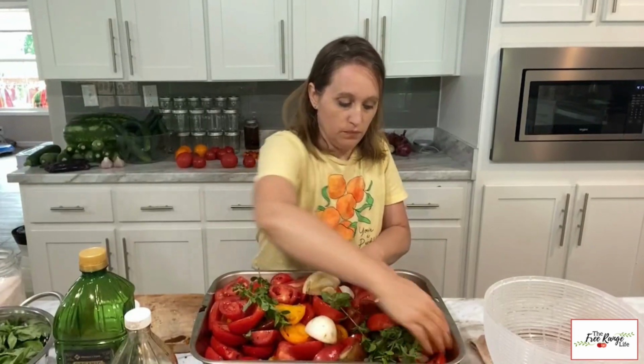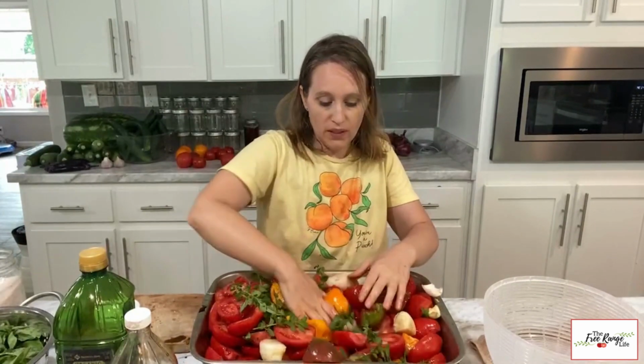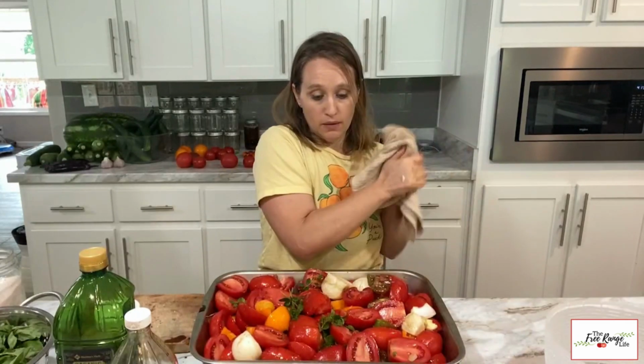And then using your hands, you're just going to get in there and toss it really well so that all of the tomatoes are covered in oil and in balsamic vinegar. You want to get the herbs covered too so they don't burn. And that is it. So then you are going to place your pan in the oven at about 400 degrees for about 45 minutes to an hour until they are roasted.